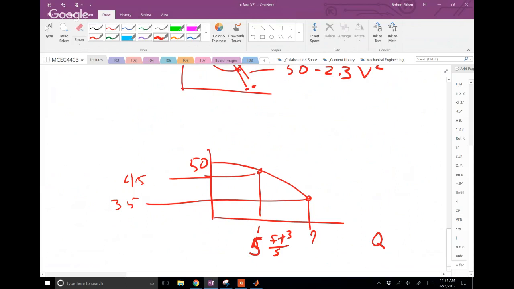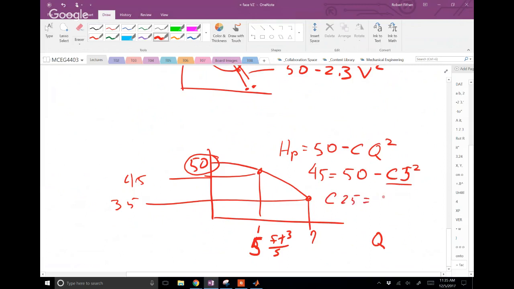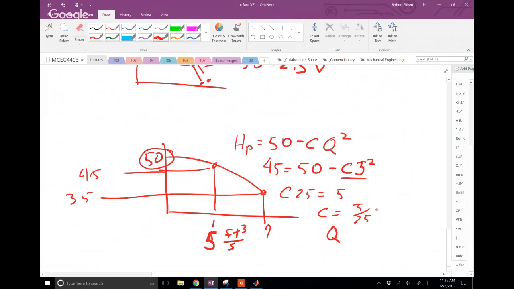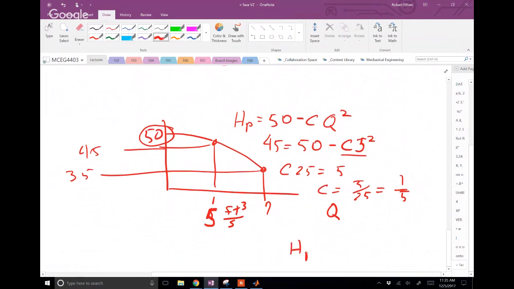One of the things you can do is if I know this is 50, where the intercept is, and that head of the pump is equal to 50 minus some constant times Q squared. Well, if I want to find that out, if the head of the pump is 45, then 45 equals 50 minus C times 5 squared, and all of a sudden you've got the constant. You can move that one over, and that would be C times 25, and then move this one back over, and the difference there would be 5, so C would be 5 over 25, which is 1/5. Is that right? So just like that, you have your C. So your pump curve out of this would be nothing more than head of the pump equals 50 minus 1/5 of Q squared, just like that.